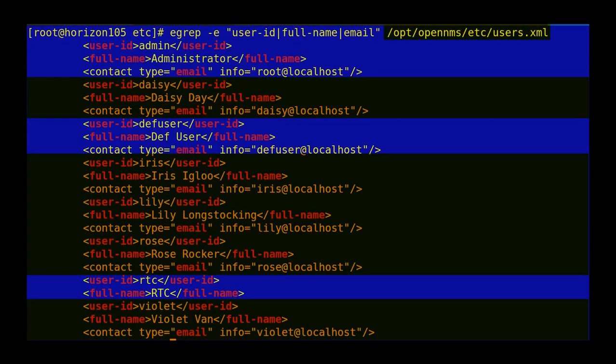It may be of interest to note that user information is kept in the file opt OpenNMS etc Users.xml. This is a screenshot of user IDs, full names, and email contact information kept in that file.